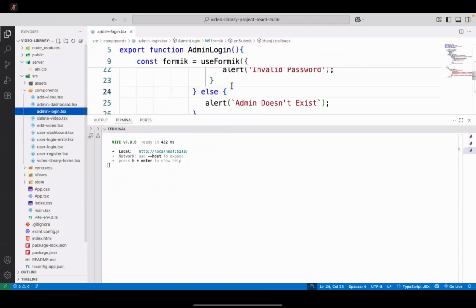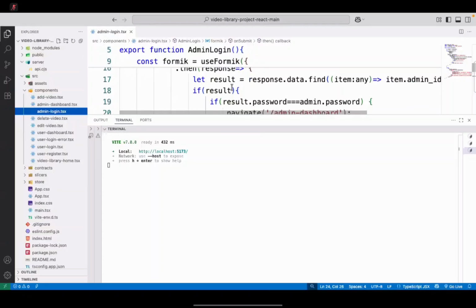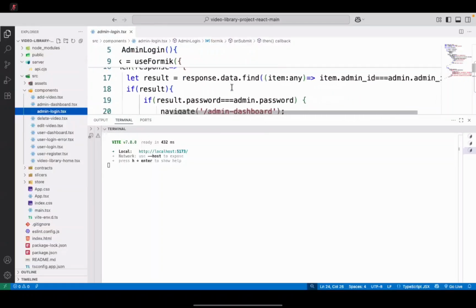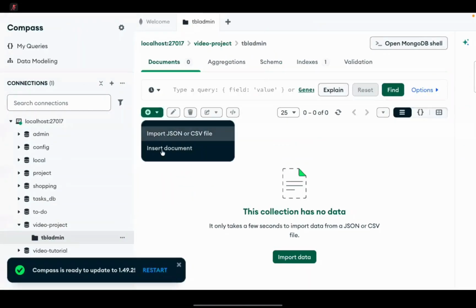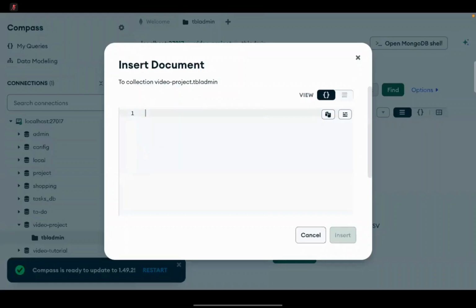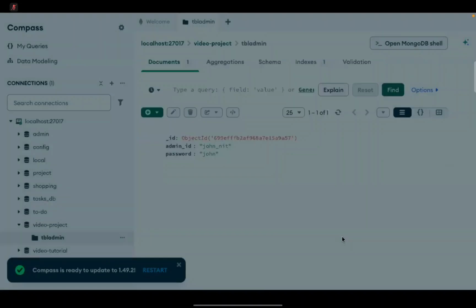We are verifying admin password and admin ID, admin underscore ID. This is some admin, John 123 something. So I will give this like John underscore NIT something. Password is John. Just roughly I gave one admin.